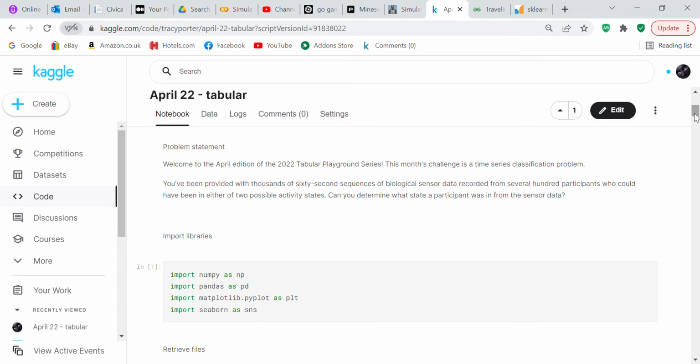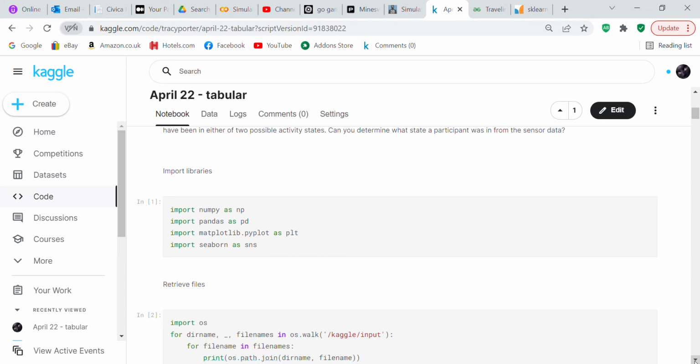You've been provided with thousands of 60-second sequences of biological sensor data recorded from several hundred participants who could have been in either of two possible activity states. Can you determine what state a participant was in from the sensor data? That's your question, and that's all they give you to work on.